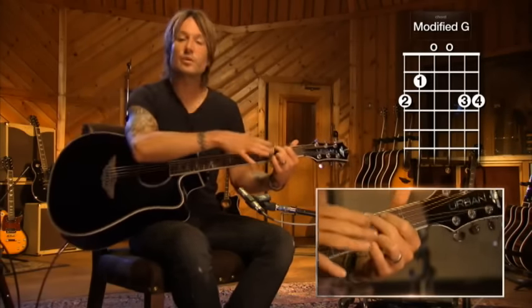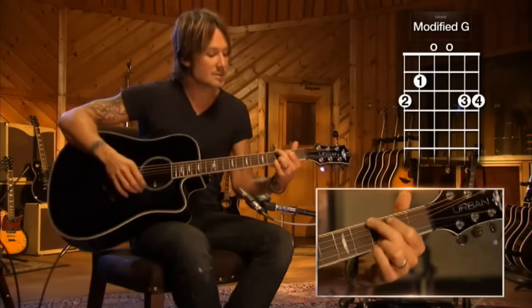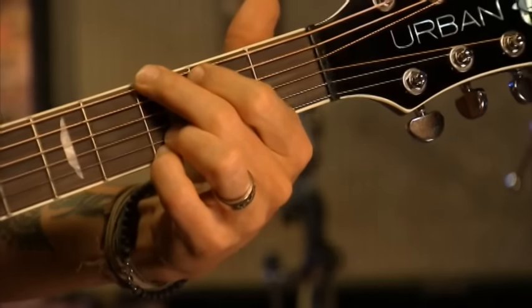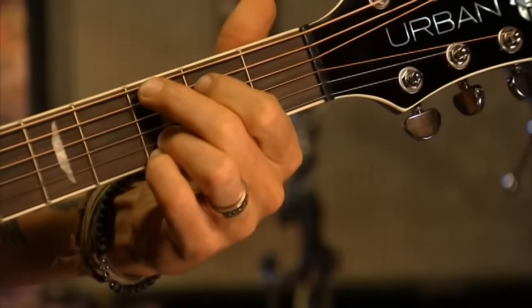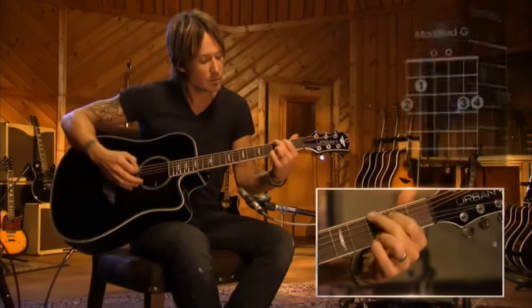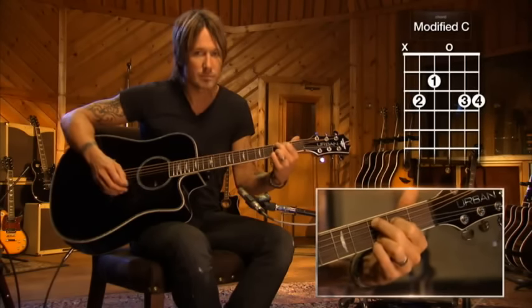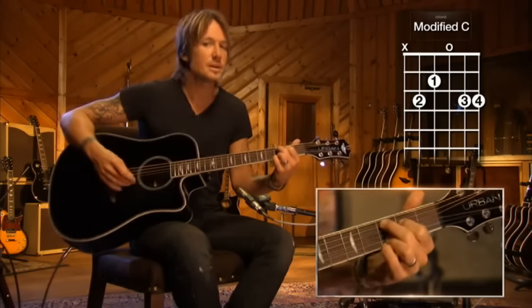The reason why this is a good version is because in this song, when you go to the C, instead of playing the C we just did before, play this G and simply move your first and second fingers up to the next strings like this. That way you're able to switch between C and G pretty easily.